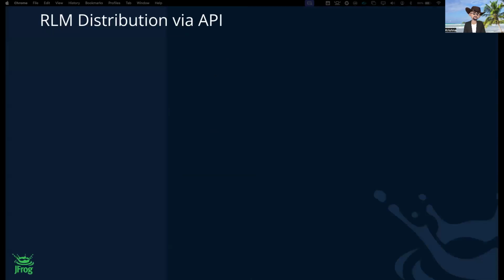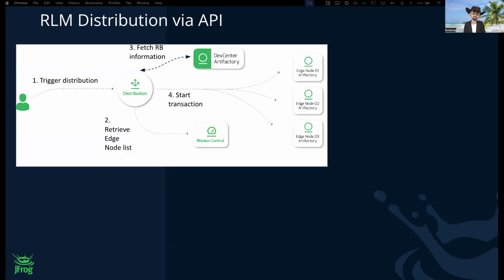A release lifecycle management distribution starts with enabling the Mission Control feature in JFrog Artifactory with reference to the edge nodes, and the user can trigger the distribution via the UI or REST APIs.